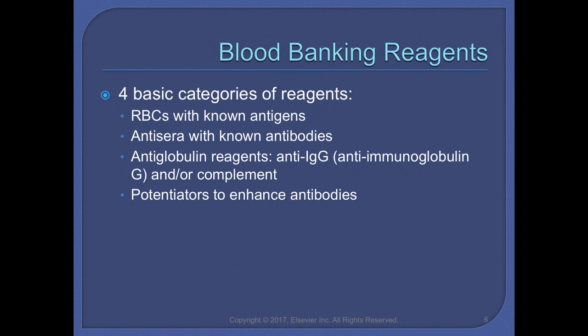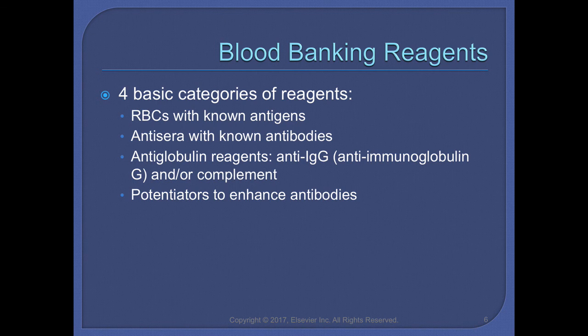So obviously in blood bank, when we look at the donor or patient's blood in plasma or serum, the original testing that we're going to use, or the primary test that most laboratories use, is tube testing of the source of the antigens and antibodies with either reagent red blood cells or reagent anti-sera. So any type of reagent that is out there is made by a company with known antigens or known antibodies.